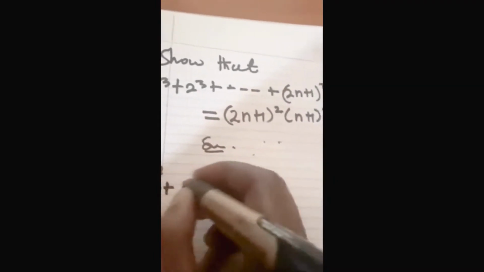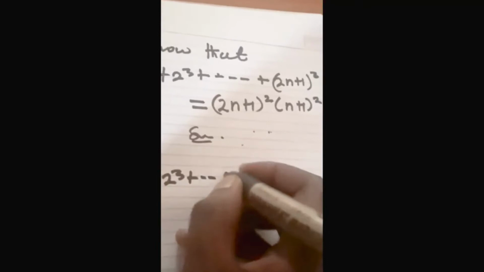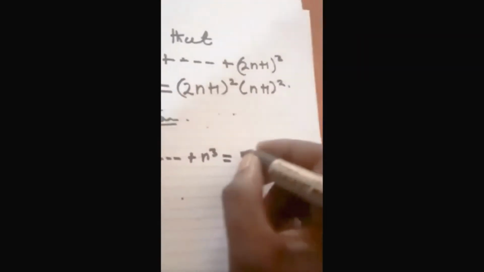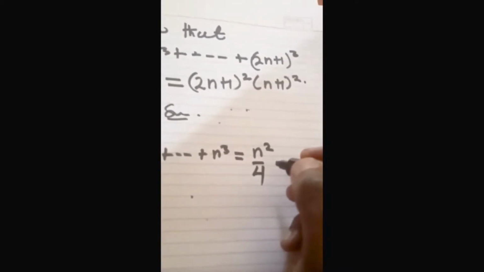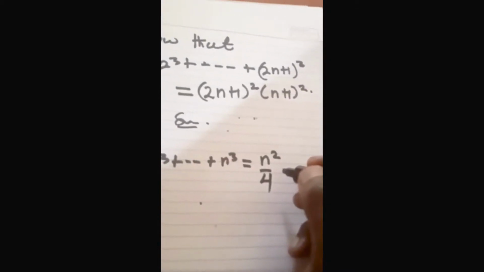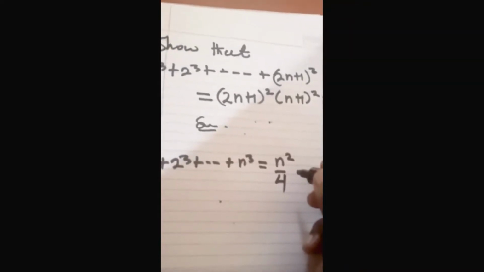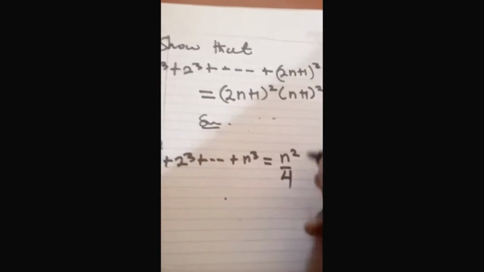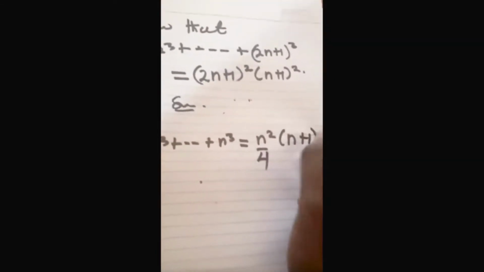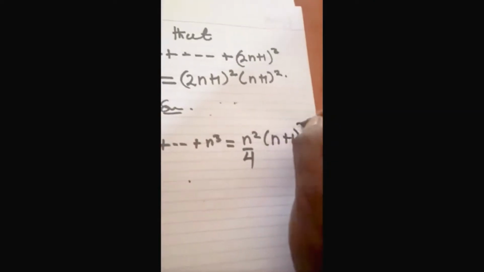So you look here. Now, since 1 cubed plus 2 cubed plus up to n cubed equals n squared over 4, someone is asking, it is 3 not 2. Okay, I don't know what the question you have asked, but unmute and talk to me.